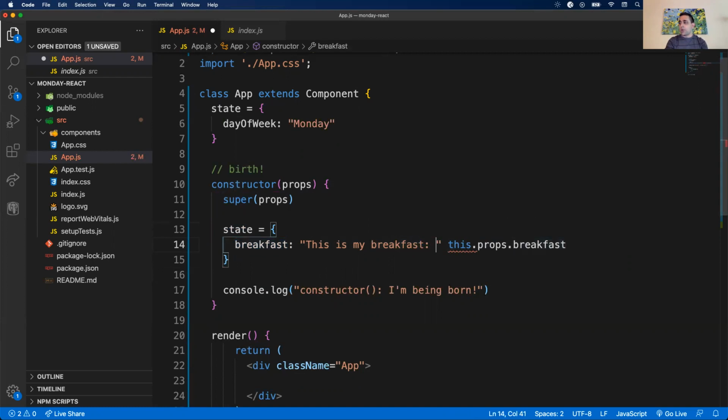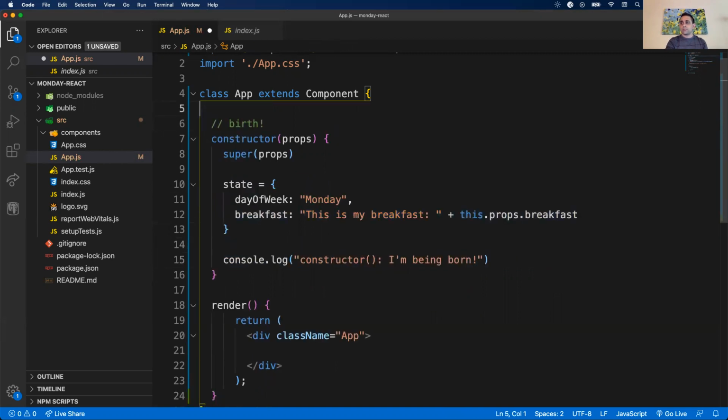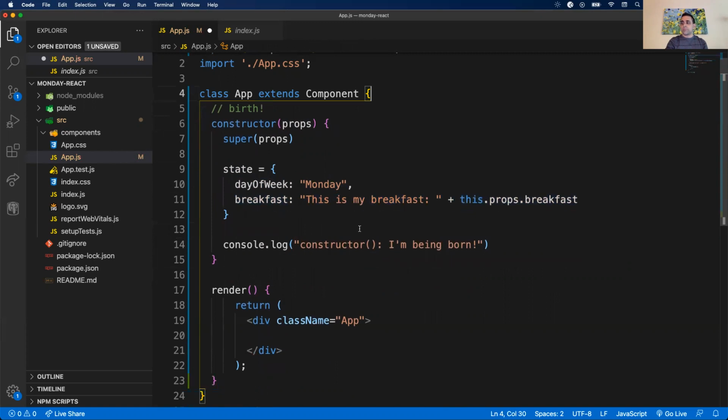But let's say my props wanted to somehow create a new state value for me, I could do it this way. Since my state value depends on some props, I have to move day of the week down here. So now I could still hard code some values, but also have some values that are dependent on the props. State values can be initialized in your constructor. They don't have to be, but if they require you to use props, you can do that in here.